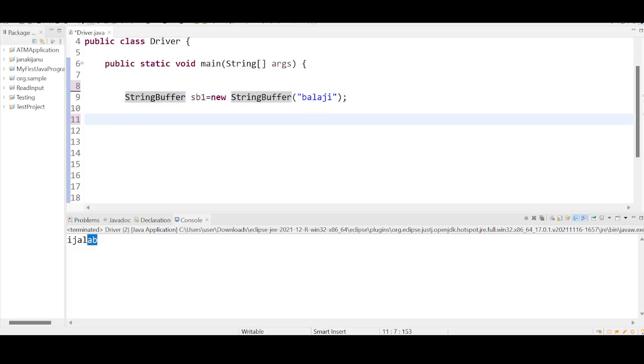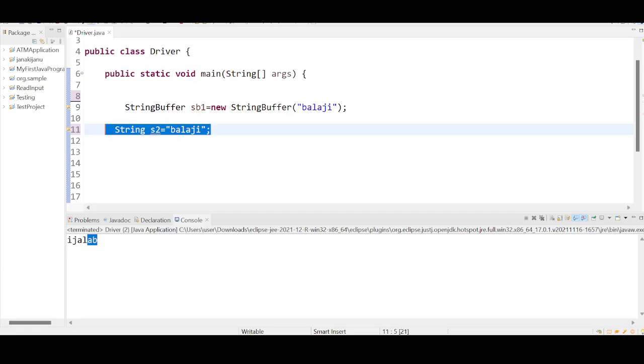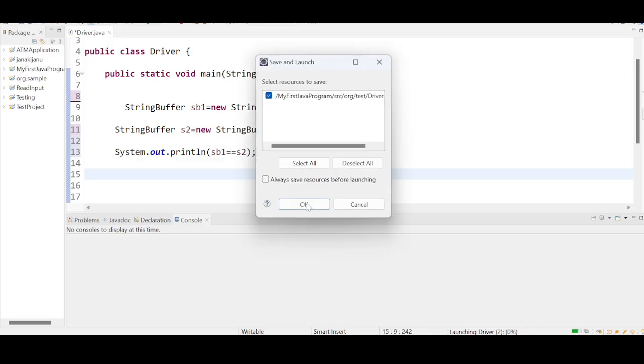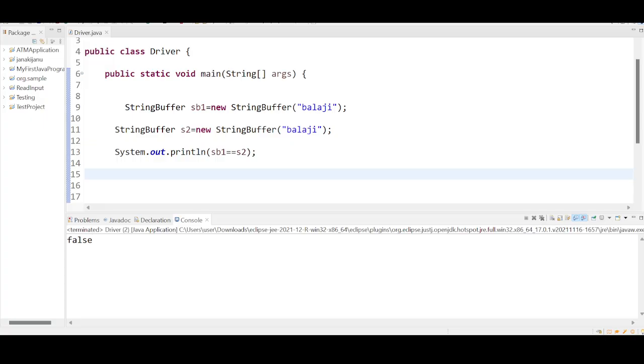So for example, if I have string s1 equal to Balaji, and string buffer s2 equal to new string buffer Balaji, what happens when I try sb1 double equal to s2? Both are in different memory areas, but if I want to do the content comparison, Balaji and Balaji, both are string buffer now.